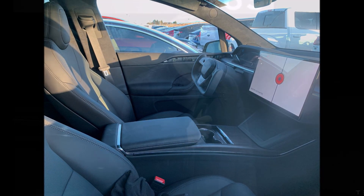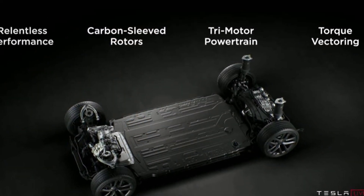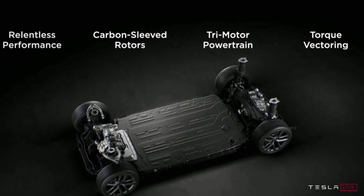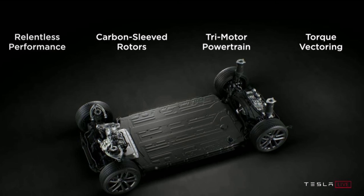There is a special Plaid badge. The Tesla Model S Plaid has undergone a number of key changes over the past months. Previous test units and pre-production vehicles featured a badge that simply read 'Plaid' at the rear, but attendees of the delivery event revealed that the flagship sedan now features a new graphical badge with a Plaid pattern, similar to the one seen in the background of posters at the event.